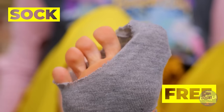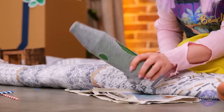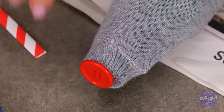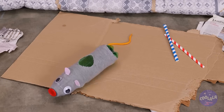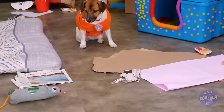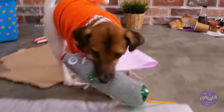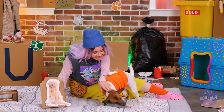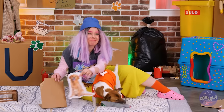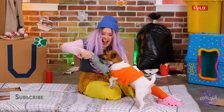Oh, that sock's sure seen better days. Let's give it a second chance. Add to a bottle. Add a button, some googly eyes, and a tail. Now that is one fancy rat. And your pup's got a brand new toy. Guess we don't need the paper dog anymore. But with all this stuff, your dog's favorite thing to play with is you.